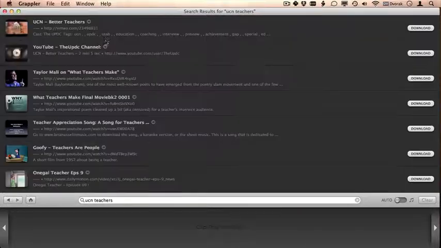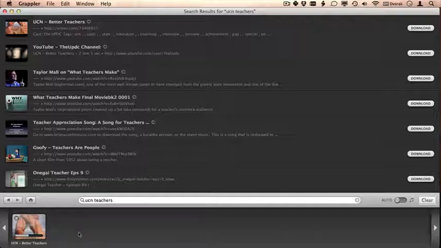I can also click on download directly in the search. So if I'm confident that the one I searched for is the one that's there, I can click download. And you'll notice in the bottom part of this window, a generic thumbnail comes up, and then it changes to the video thumbnail and starts downloading. It will also convert it. And this one's going pretty quickly. It just depends on the length of the video.